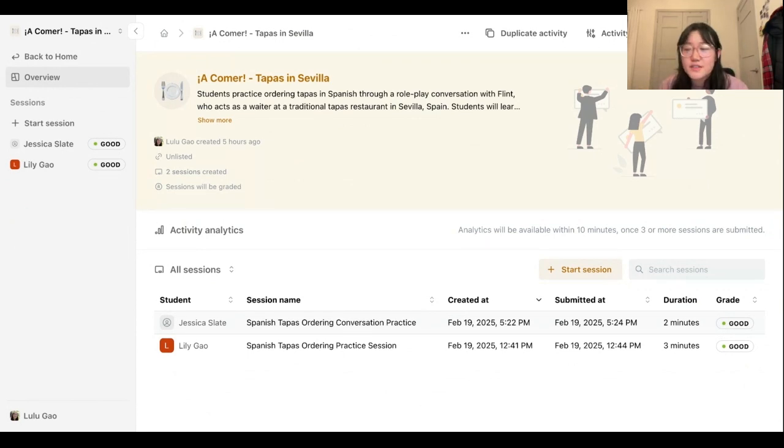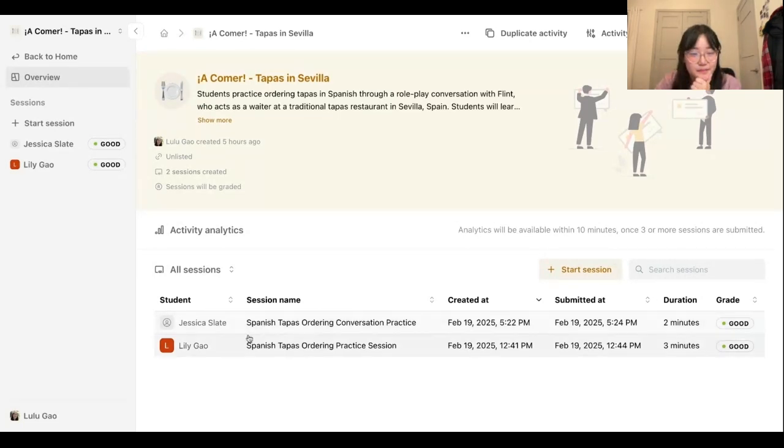And when students go into Flint, honestly, the world languages departments at the schools that we've been working with have been some of the most avid lovers and users of Flint. I don't know if this is what you all are seeing at your school, but from a general broad perspective, we've seen a lot of language teachers really like how each student can have individualized conversations in Flint, and each student is getting a whole bunch of practice. So when students come into Flint, you as the teacher will see all of the sessions that they've been having, and they can start individual sessions with the activity.